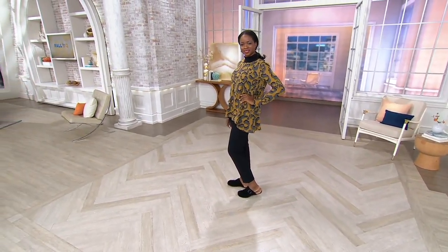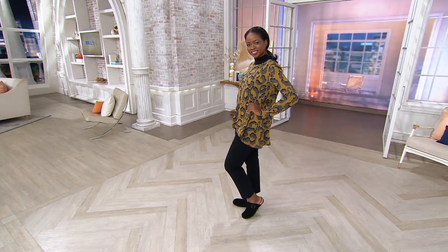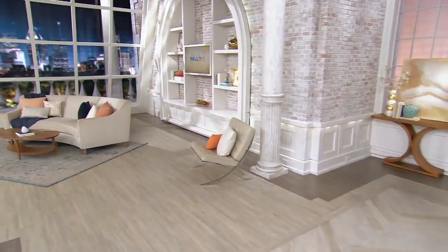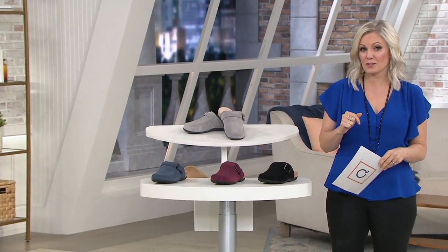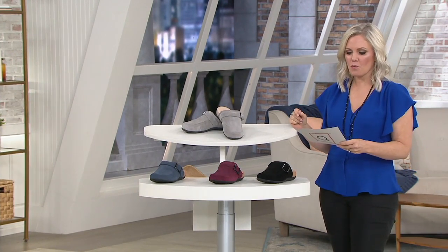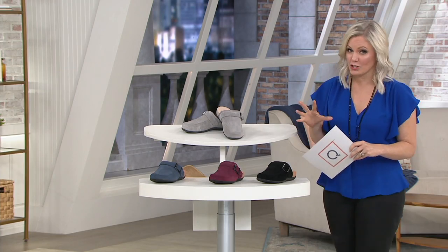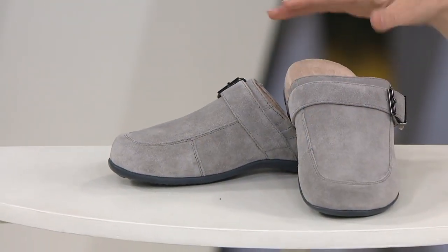If you love your Vionics for that reason — for a slip-on — and you're going, oh no, I'm having to give up my flip-flops, my Bellas, you don't have to, because now this is the version that takes you into fall and even into winter with some nice warm socks that you could wear with them. Your item number is A368418 on a special sale price saving you $20, which is a phenomenal value — $22.50 on easy pay and free shipping and handling.